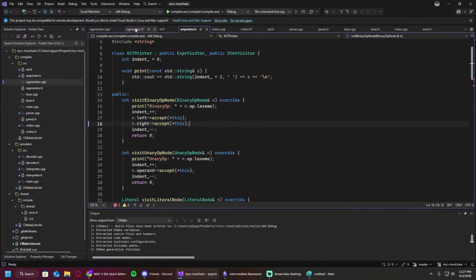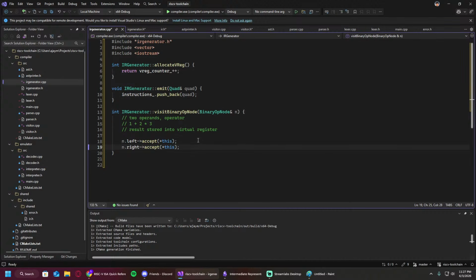So we have that, and we're going to need our operator as well. Do we have a way of writing the operator? Maybe make a map of our different operators.